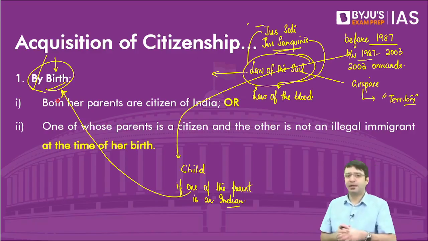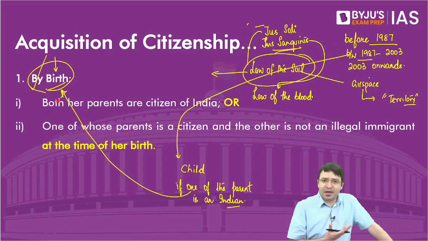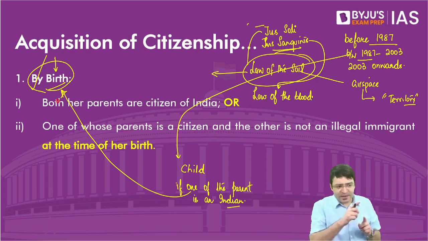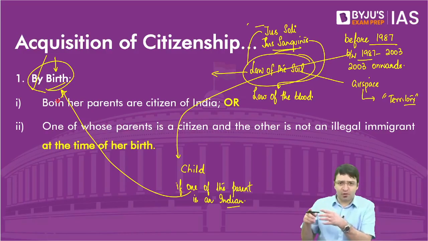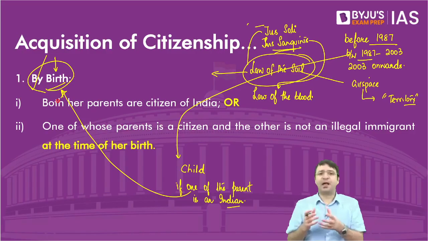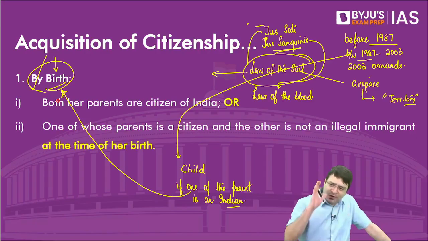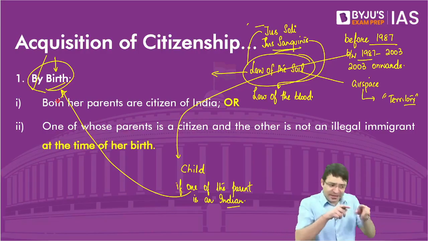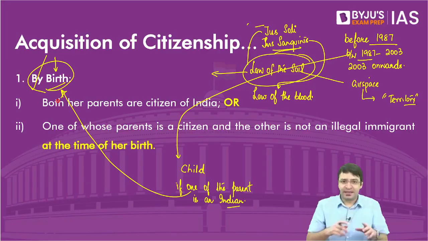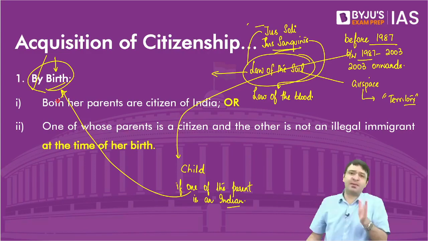Illegal migrant in the sense, I told you a couple of classes ago, who is an illegal migrant. For example, if I'm from Bangladesh, I'm a citizen of Bangladesh, I have to come to India. How do I travel to India? I approach the Indian embassy in Dhaka or a consulate in some city and apply for a visa. Let's say the visa is valid for a month. If I travel to India on this valid legal document known as the visa, but if I overstay, that means if I stay for more than a month, I become an illegal migrant in India. Legally I could have stayed in India for only a month, but now I am overstaying. Now I become an illegal migrant.